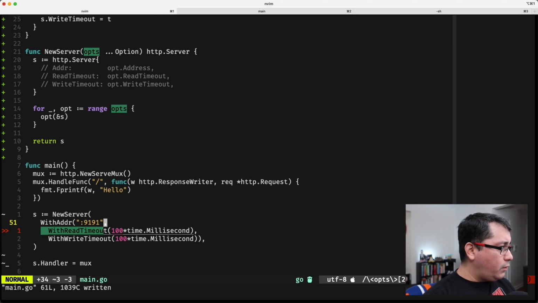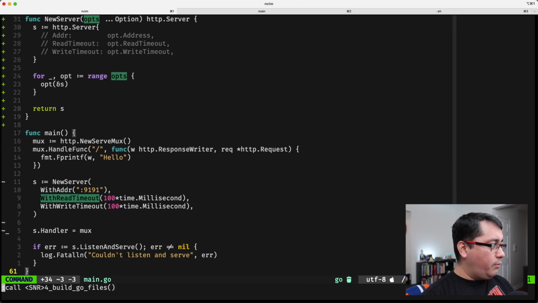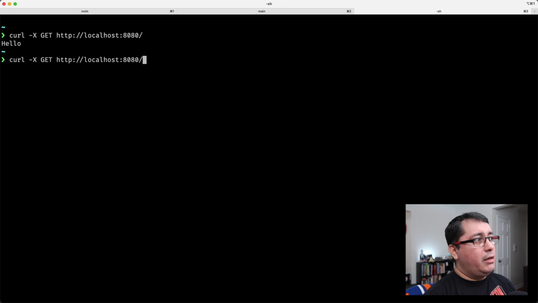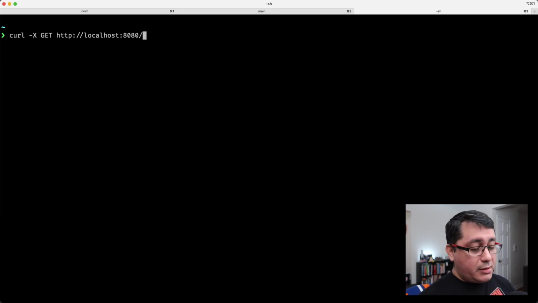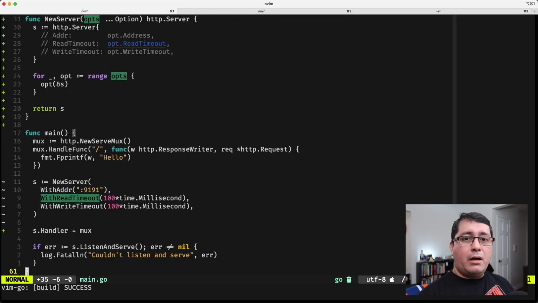Oops, it looks like I made a mistake. It shouldn't be in there. So like this, I compile it, I run it, and if I try to run my example again, it will be running. Obviously, because now the port is different, this will give me an error. So I need to change it to the port I just added, so 9991, and now I'm explicitly indicating the values right here.